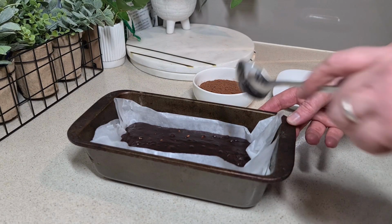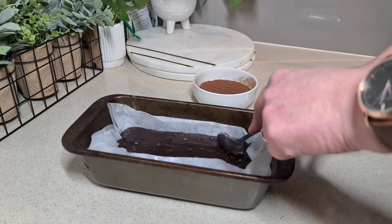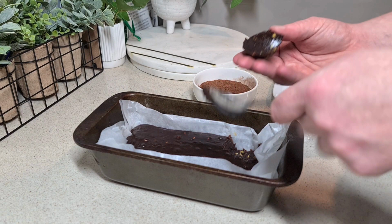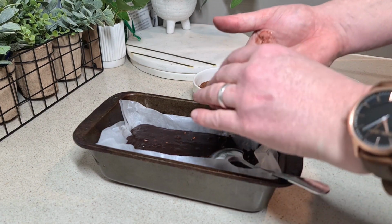When it's cooled, spoon small amounts into your hand and roll into a ball. When smooth, roll in some cocoa powder.